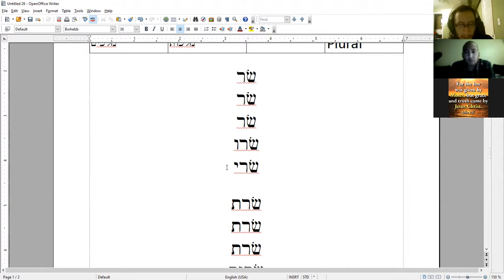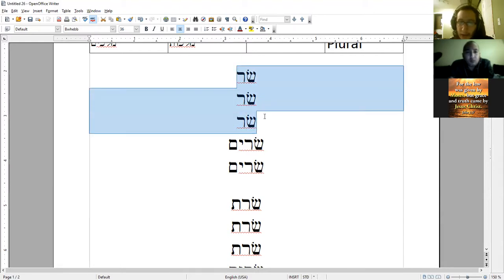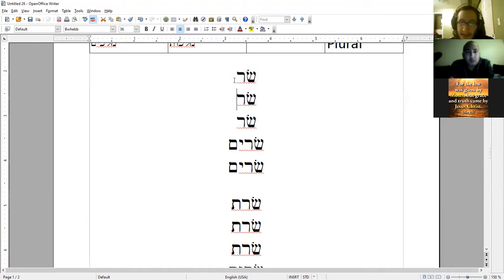But for the plural, the mem is added, and this is also made into a mem. Now, some early Hebrew have just a mem without a yod, which is interesting. So it may be that the plural originally was something along the lines of sarum or saram. But with all that said, the way Hebrew currently is, like biblical Hebrew, the plural is yod mem for all cases. And likewise, the singular, this is from Asklin again, has no ending.